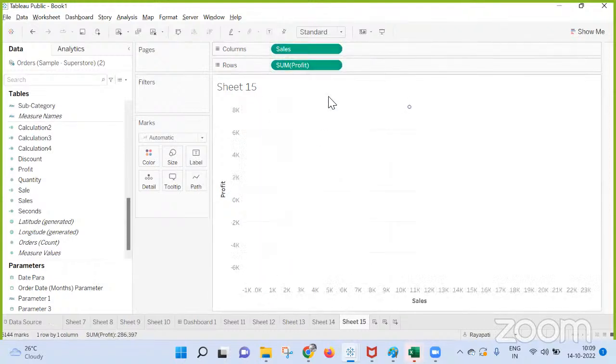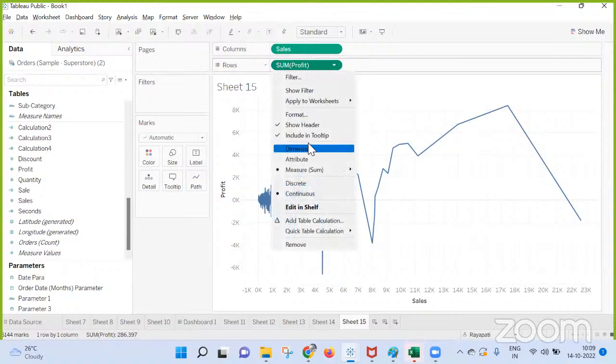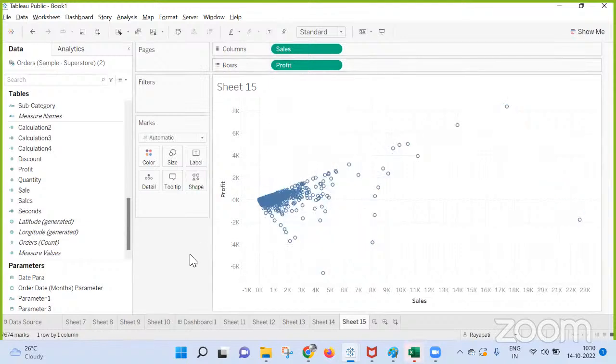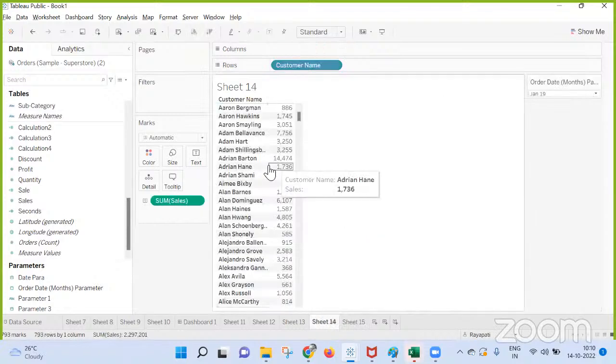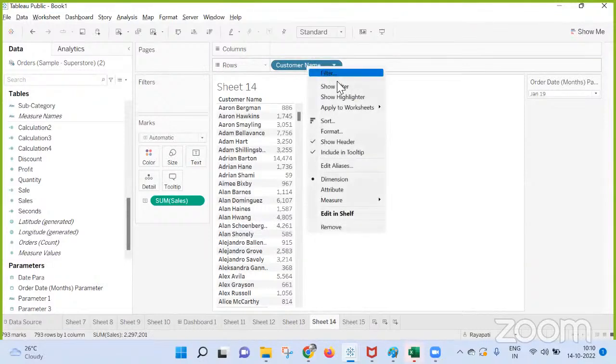Okay. Yeah, now see. Go to sheet number 14. Now see here, we want the top 10 customers with the help of sales, in descending order.